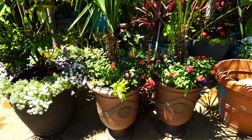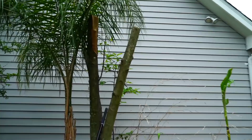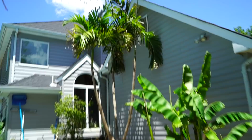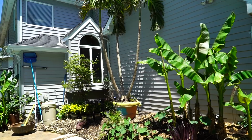Okay, so for this next area, I'm going to have to use some old footage here to start things off. I've had this magnolia tree here for a while and been trying to get rid of it for a while, and finally someone showed up with a stump grinder, and now that's gone, and I decided to have some fun with the area. You gotta admit, that looks freaking awesome. I've been wanting to get that tree out for such a long time. Oh, I'm so happy that it is finally gone, so I can replant this entire garden bed.